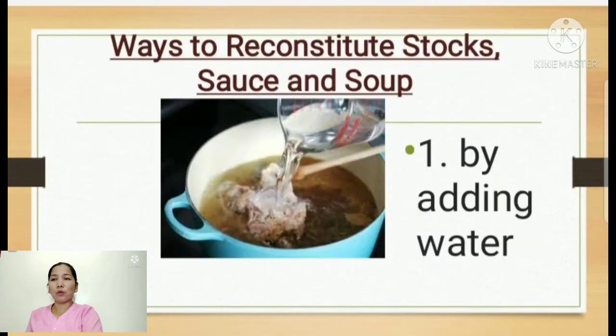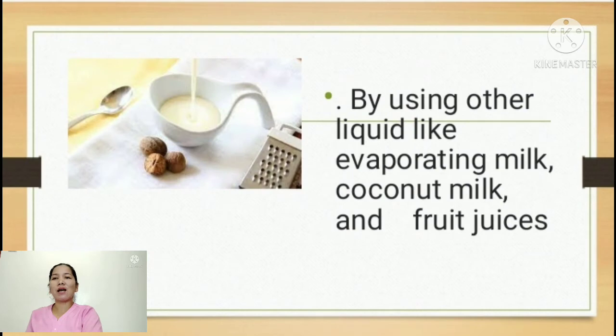Okay, let us discuss now the ways to reconstitute stock, sauce, and soup. Ways to reconstitute stock, sauce, and soup. Anong nakita sa larawan? Yan. So, first is by adding water. Okay, dadagdagan lamang ng tubig. Kasunod, next is by using other liquid like evaporated milk, coconut milk, and fruit juices. Yan. So, maliban sa tubig, pwede rin gumamit ng other liquids such as evaporated milk and fruit juices.